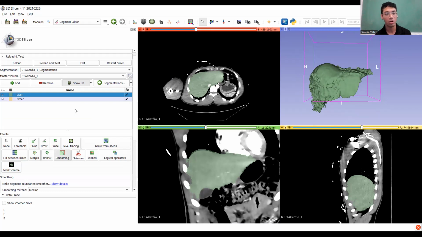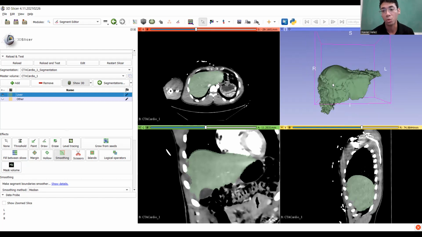And I typically err on the side of underdoing smoothing, primarily because a lot of what I use 3D Slicer for is 3D printing body parts, primarily kidneys. And so when it comes out of the 3D printer, I know that I'm going to have to post-process it anyway. I'm going to have to sit there and sand it down and clean up any of the imperfections along the way. So I don't want to waste too much time on this step just because it might not be worth it.